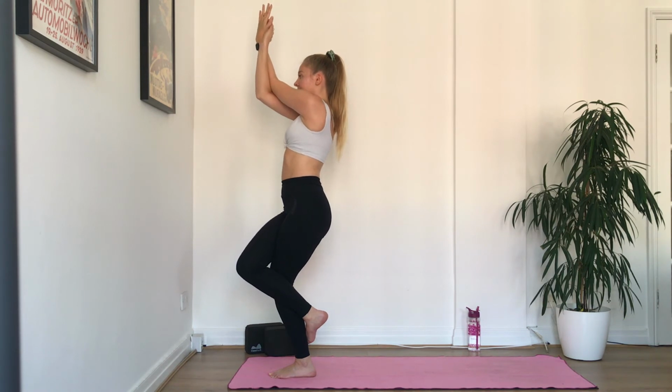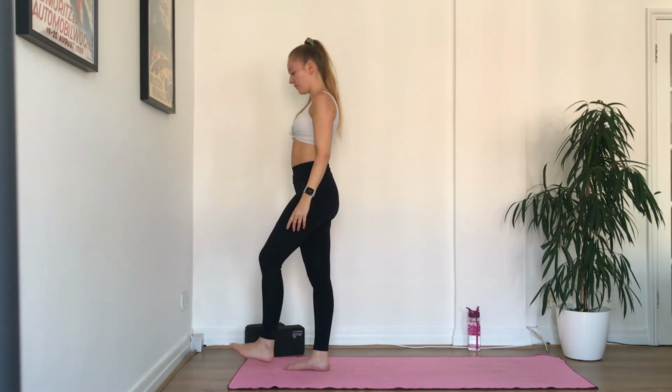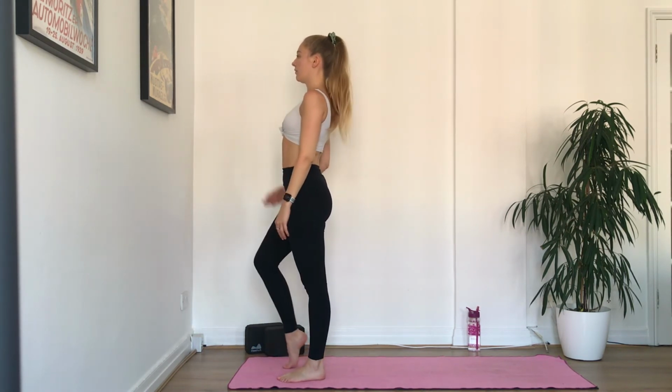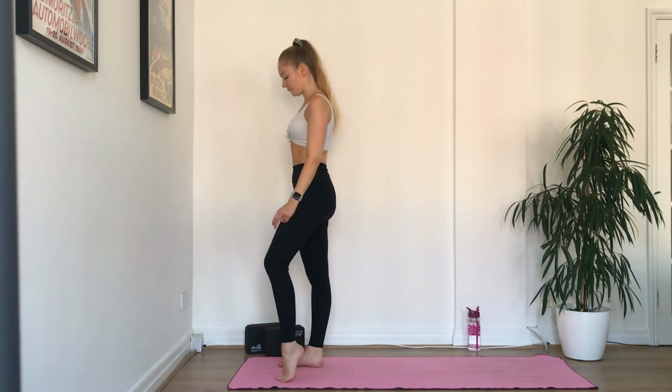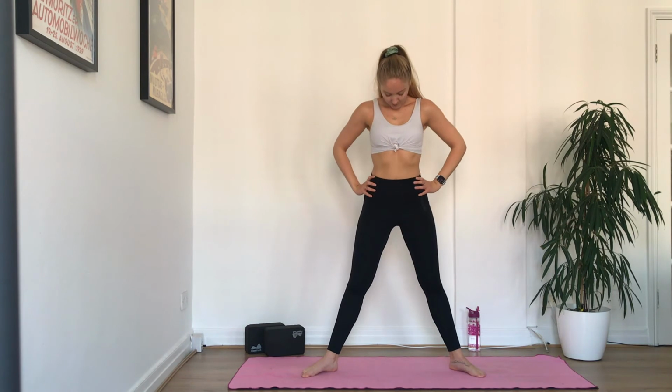Okay, and relax. Let's move into our final pose where we'll do variations of goddess pose. So this time face towards the side of the mat. We're going to start with the feet wide and turn the toes out 45 degrees. So heels in, bend your knees towards your toes and lower the hips as if you're going to sit down.